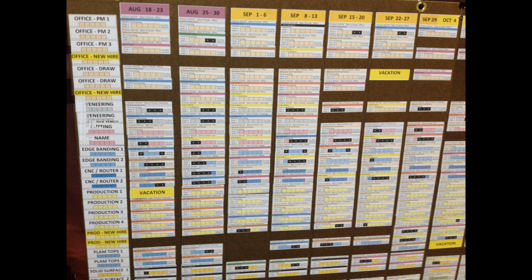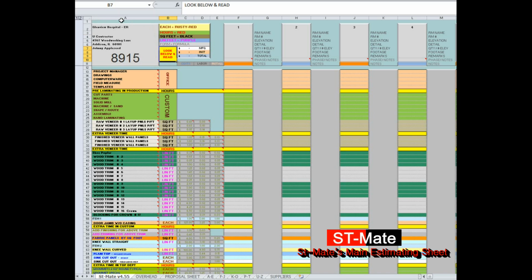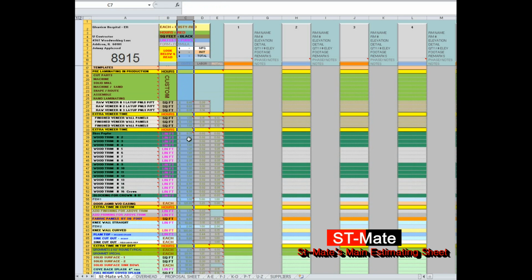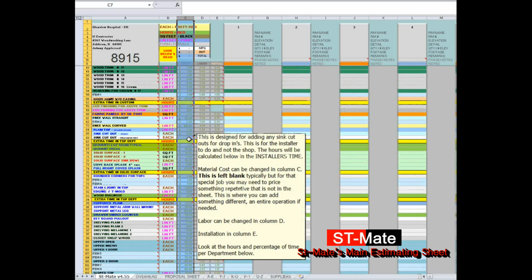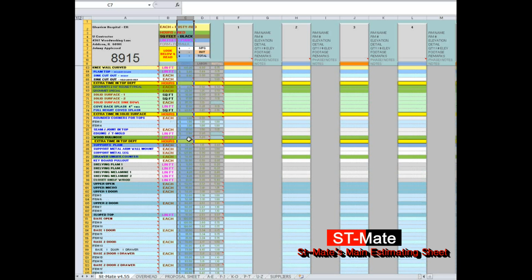time that you're charging. This is the estimate sheet itself that you'll be working with, and this is broken down into tasks. Every task is an elevation or an item that you want to bid, and you list it out. These will be the listings that go on the proposal and the task sheet. There's 93 tasks throughout the sheet, and we'll run through how the labor portion is set up. As you see in column C, this is the costs of the items, the dollars that you put in. And if you want to pause and look at how many different varieties of labor items there are, please do.